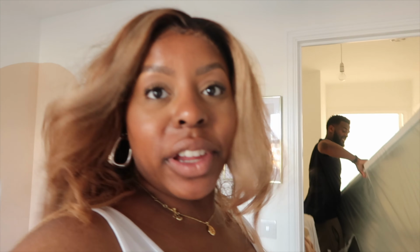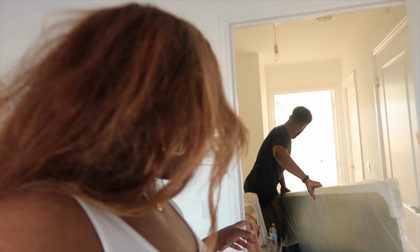Perfecto! Gosh, this mirror is so big. Careful! I feel like it's gonna break. That's what you have me doing, huh? Babe. Big ass mirror all the way upstairs.